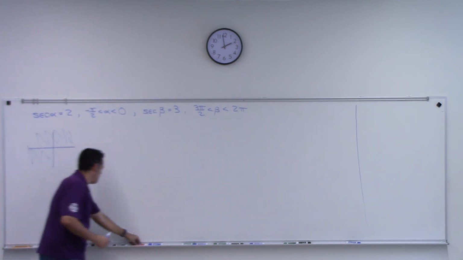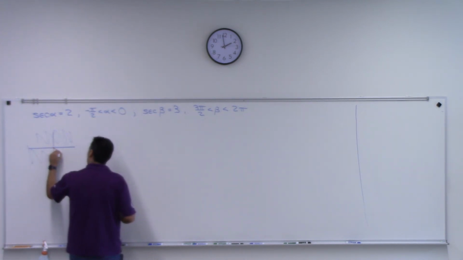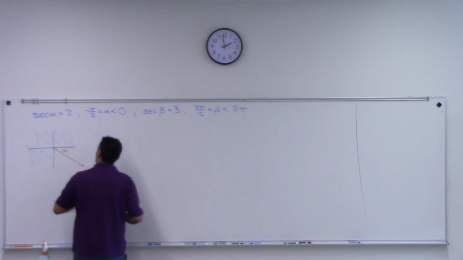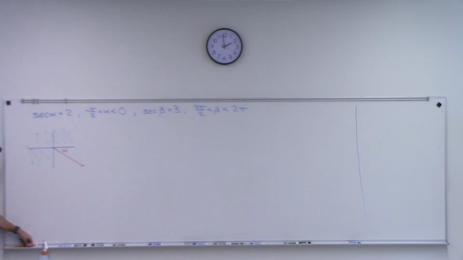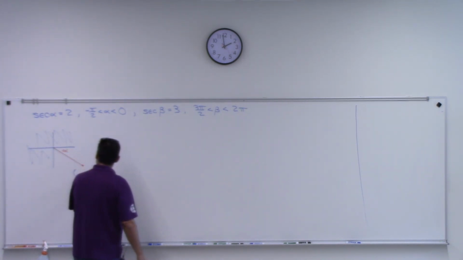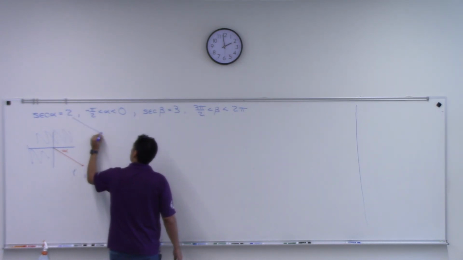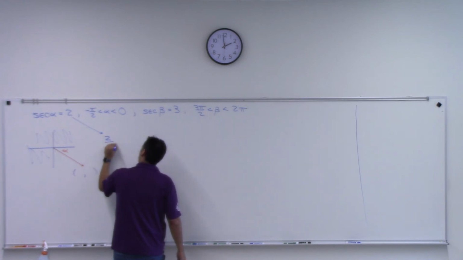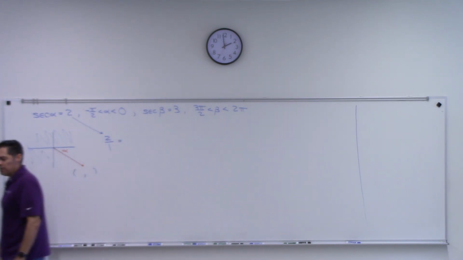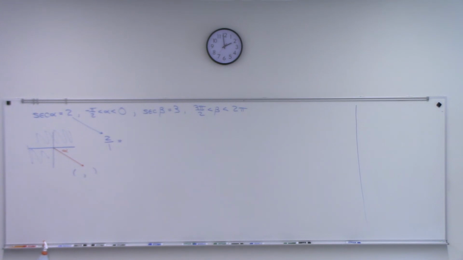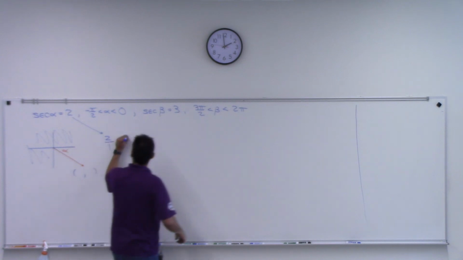I'm going to draw it this way. Our angle's in here, alpha, right? Alpha's in there somewhere. Now alpha has an x and a y coordinate. I'll have to figure out what those are. I'm told that secant theta is 2. I'm going to write that as a fraction, 2 over 1. What is secant by definition? The reciprocal of cosine. It's 1 over cosine. What's cosine in terms of x, y, r? X over r. Cosine is x over r. So secant is r over x. Exactly. This is r over x.